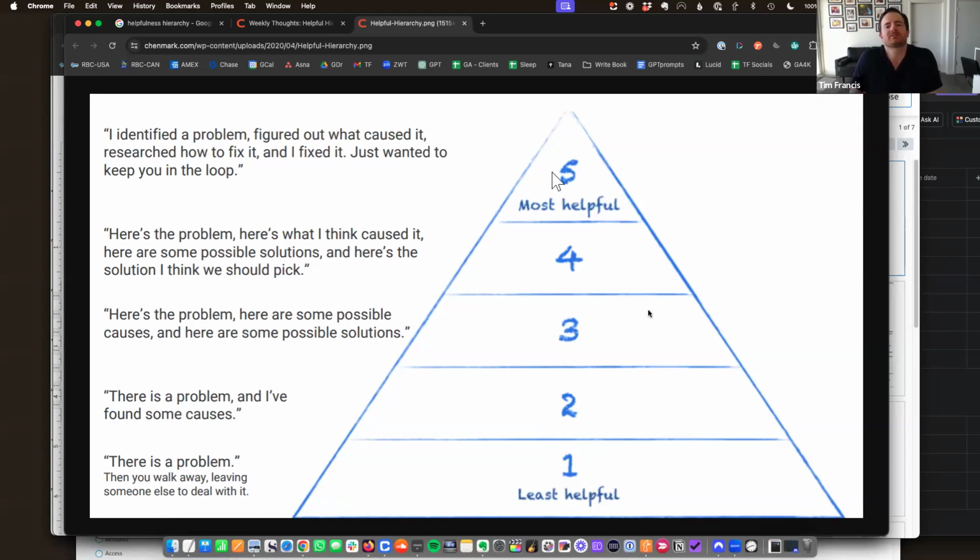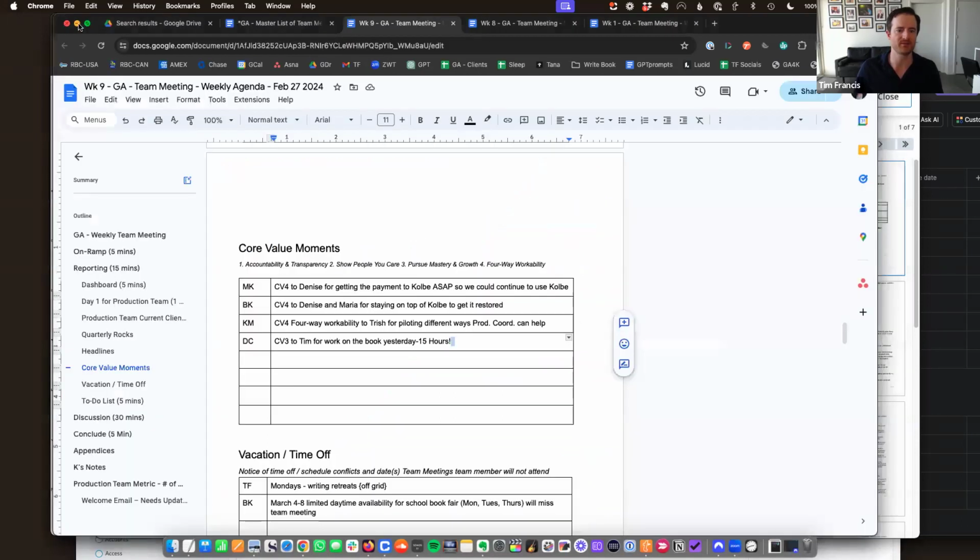We can't possibly ask our teammates to operate at level three, four, five, unless we help them learn how to make decisions. How we help them make decisions, it's not the only way, but one of the most important ways is to define our core values. And once we have our core values, we can remind them of the core values. And we remind them of their core values every single week right here. And it becomes second nature.